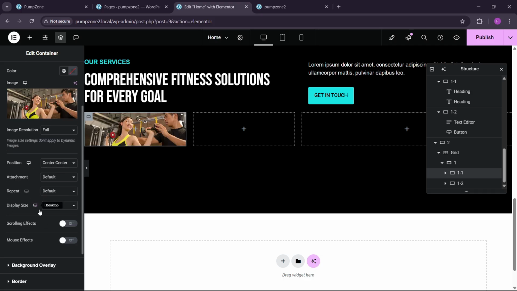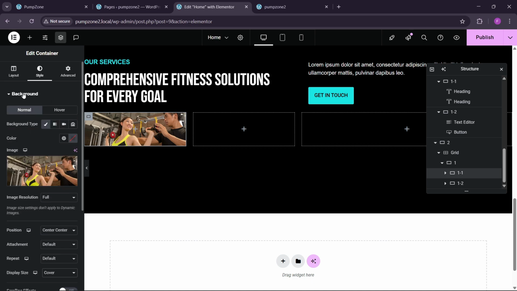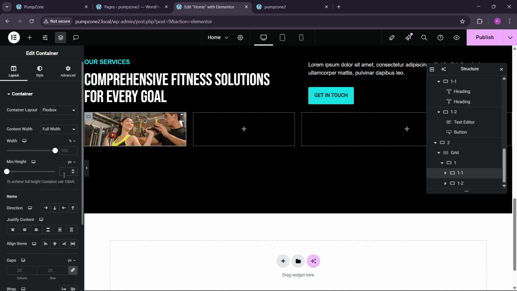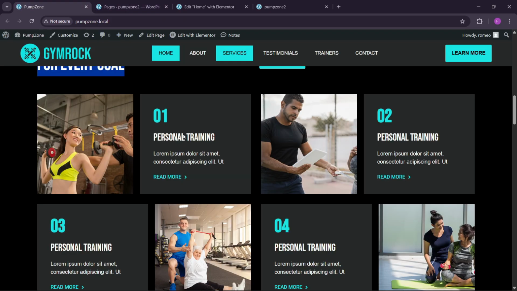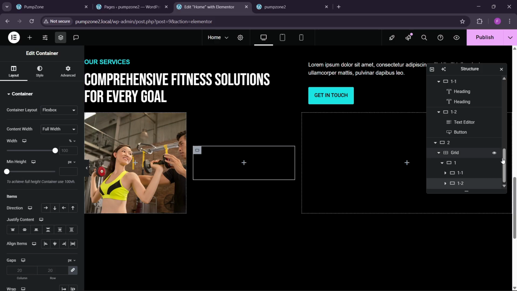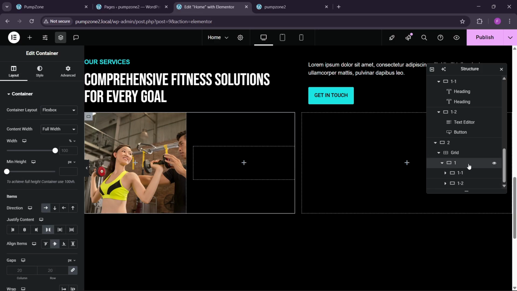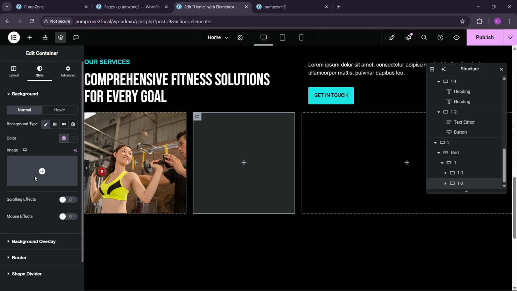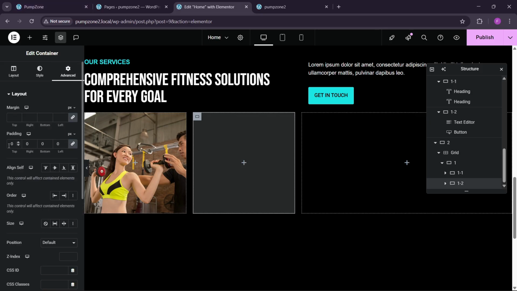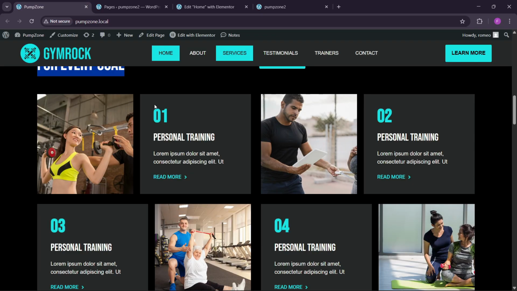Here we have the background size, the display size would be cover. Now we can go to the layout, and here we can write 350, 300 height. Okay, after that you can see we have the second container. So here we can go to the first container. You can see that the box is not getting full, so we can stretch it like this. So let's go to the second one, and here we have this BG theme. Here we can put some padding 40 pixel.